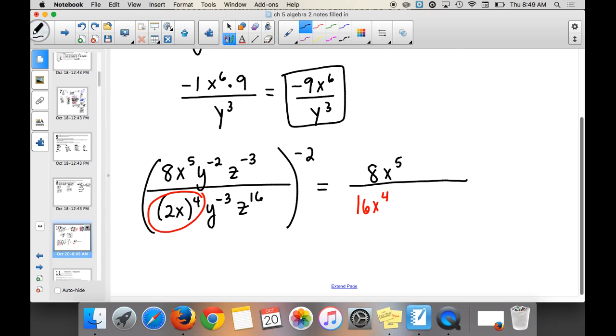All right, do you want to do the negative exponents right now too? So I have y to the negative 2, I have z to the negative 3, and I have y to the negative 3. So it looks like that x to the 5th stays where it is, and that z to the 16th stays where it is, so I'm going to put that in. But anything that I just circled in blue is going to move. So that y to the negative 2, when I take its reciprocal, it puts it on the bottom as y to the positive 2. I'm going to have my z to the positive 3 on the bottom. And then I'm going to have y to the positive 3 on the top. And it's all raised to the negative 2.